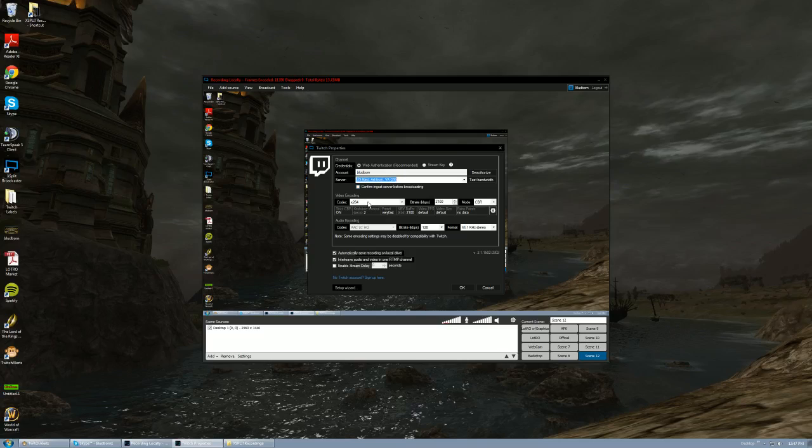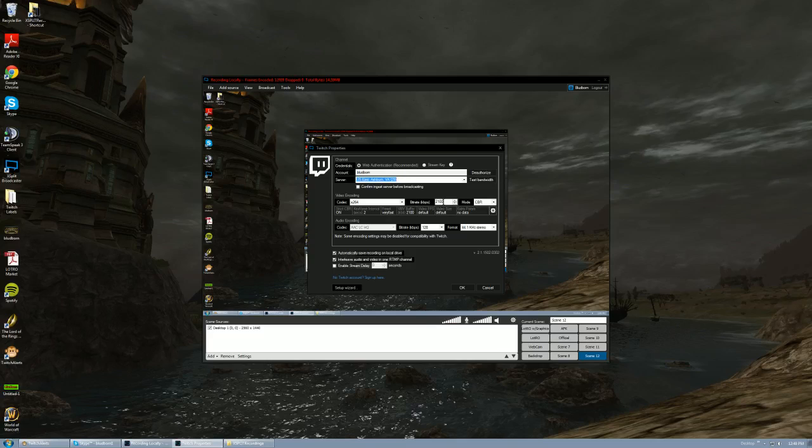Next, we're going to get into the video encoding. Now, this can cause problems for you if you're too high or too low on this area. Now, to use Twitch, they prefer that you use X264 encoding. The bitrate here is solely going to be impacted by your network connection.